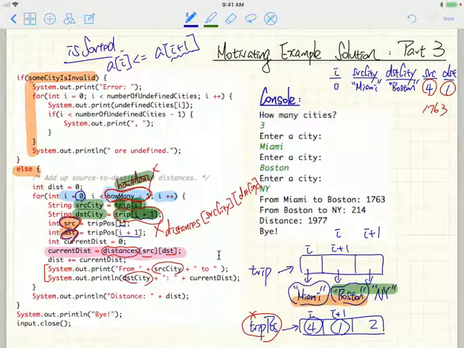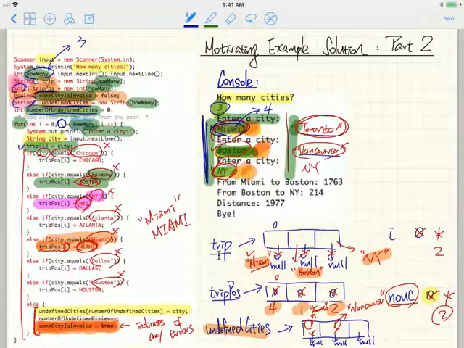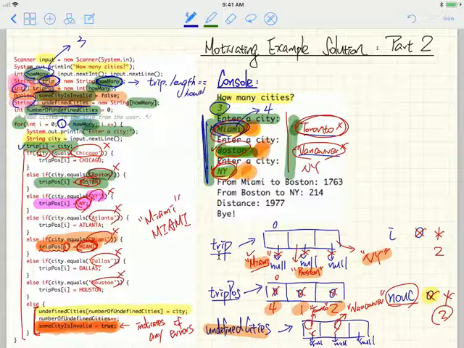Now that's how we talk about the two differences between how many and how many minus one. So you can think about how many over here. If you think about the trip array, how was it created? If you look at the trip array over here from part number 2, it was created of size how many. So that means trip.length is exactly how many.